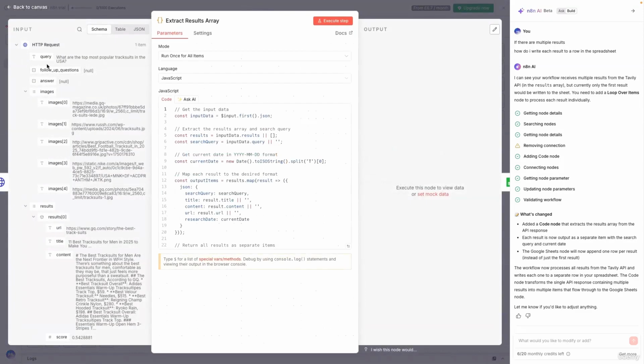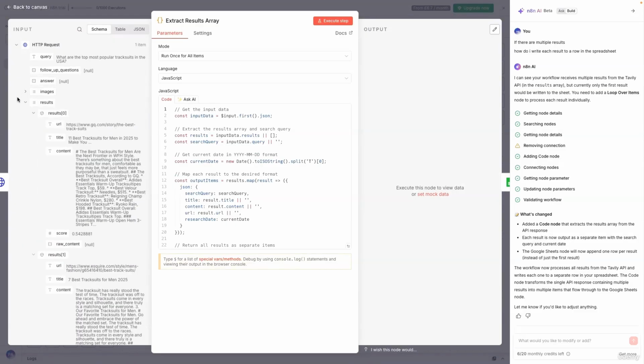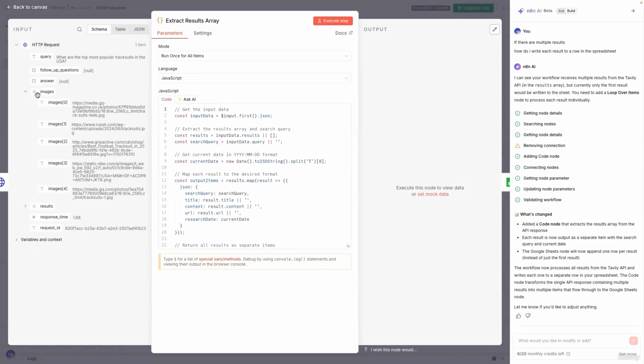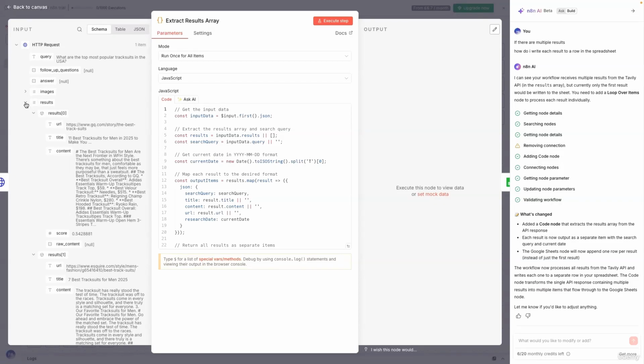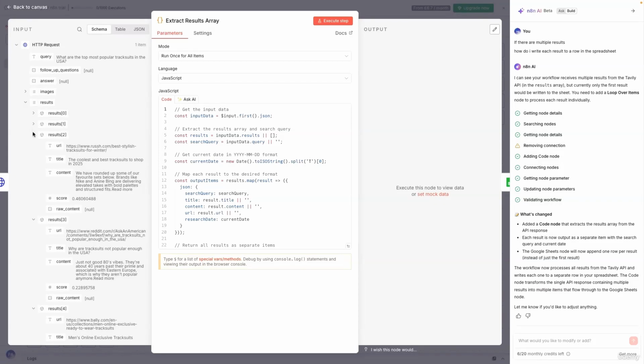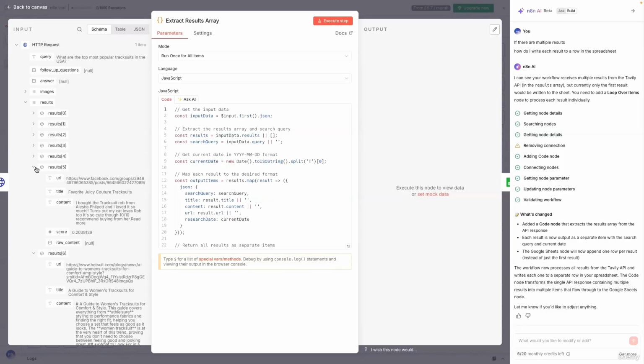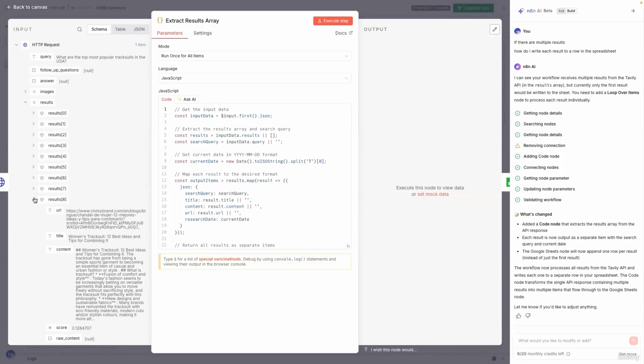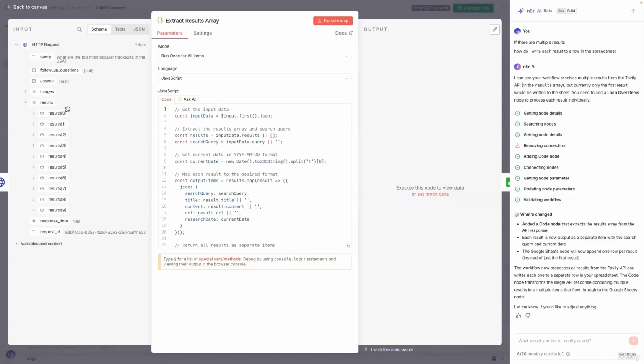And here's the code. So we can see the input. In the input, we've got the query, and the important things are we've got images and results. And images is a bunch of different images, the 4 images I showed you earlier. And results is a bunch of different results. You can see everything up to 10 results we'll get back because I set a limit at 10. And there they are. We happen to have got 9.